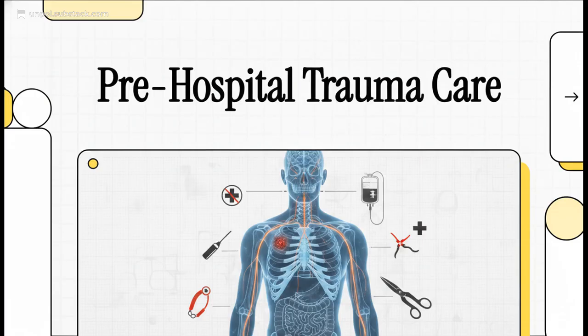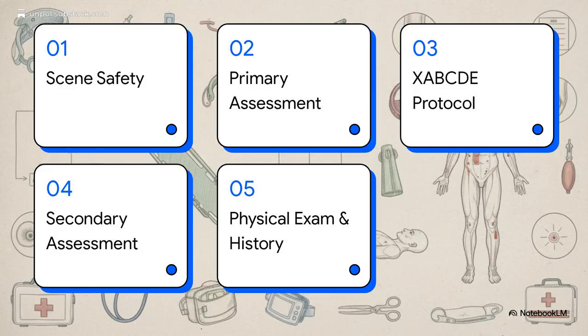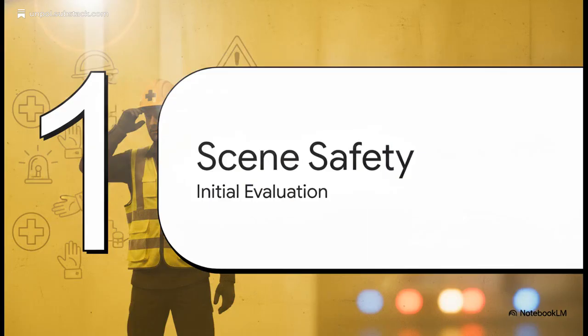We're going to give you the tactical vocabulary and the framework you absolutely need to approach a high-stakes trauma scene step by step. Let's decode the language of survival. Here is our roadmap for today. We're going to cover scene safety, the primary assessment, the famous XABCDE protocol, the secondary assessment, and finally, the physical exam in history. All right, let's jump right into Section 1, Scene Safety and the Initial Evaluation.